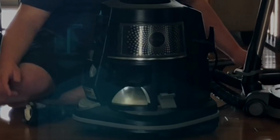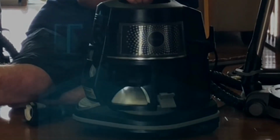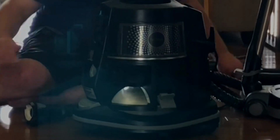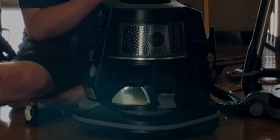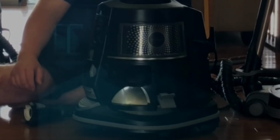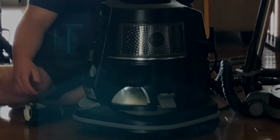Pro 3, they use 1.25" fittings, meaning that if you can't find a Rainbow accessory, you can go to a local vacuum shop and you can find straight suction tools. You may not be able to get an electric tool, but that's okay. You can just get turbo tools. They're probably fine for upholstery.